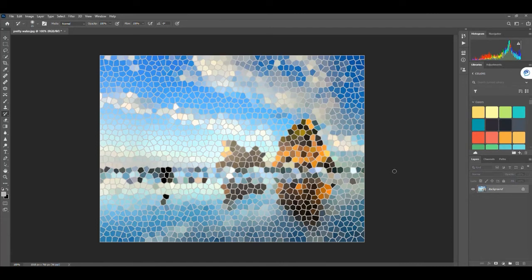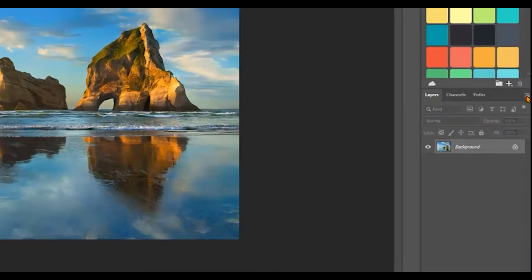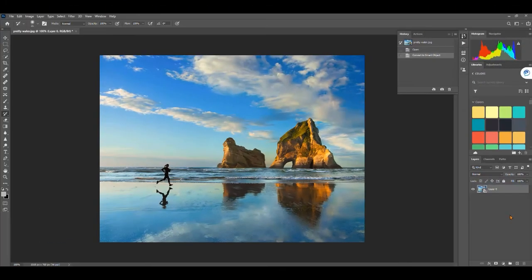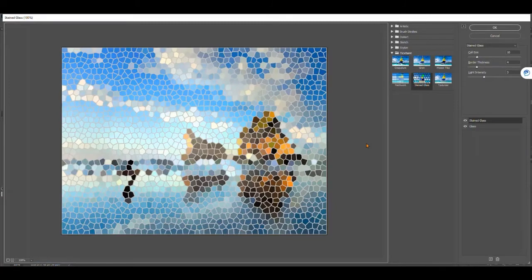It's almost like printing them out on a piece of paper. So a better way to do this is to use smart layers. So I'm going to back up once again, just throw this away. And this time, before I go into Filter Gallery, I'm going to click on the hamburger menu in Layers, and I'm going to say Convert to Smart Object. Now this time, when I go to Filter, Filter Gallery, I can do it either way that I want.